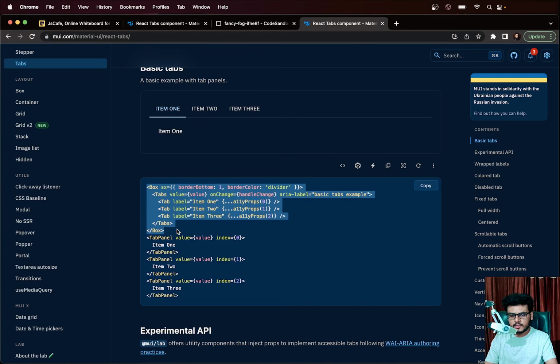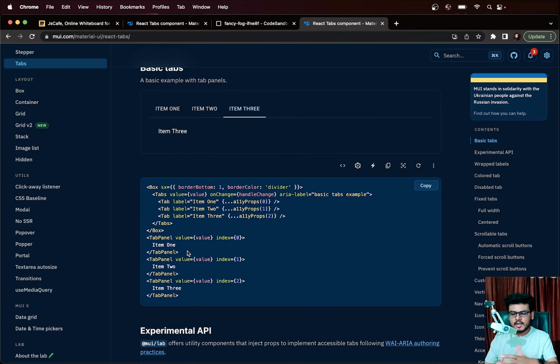So to implement that in React, if you are using Material UI, you need to import this Box from Material UI, and you have to use the Tabs tag, and inside the Tabs tag you have to have a Tab component that would act as a label for your tabs. All of these contents, item 1, item 2 and item 3, you have to write inside the TabPanel component.